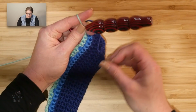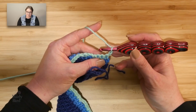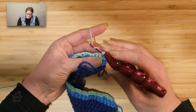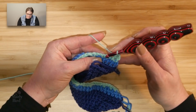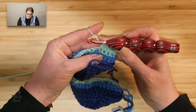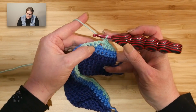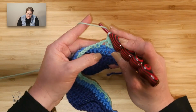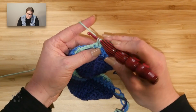Now we will go ahead, turn our work. We will chain 1. You can chain 1 and turn, it doesn't really matter. And we're going to work back. And if we don't want to look at our instructions, all we have to remember is to put a single crochet into each one of the single crochets we completed. And then where we see the chains, we want to make sure we chain the same number of chains we did. If you forgot, check out how many stitches you skipped. So I skipped 1 stitch, so I know I have 2 chains. Skip those chains and then go to the next single crochet.